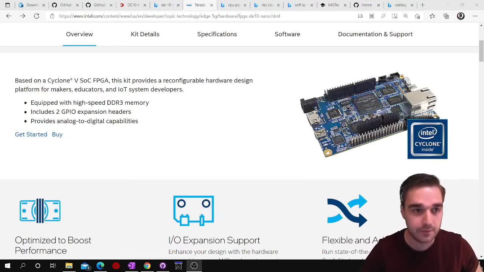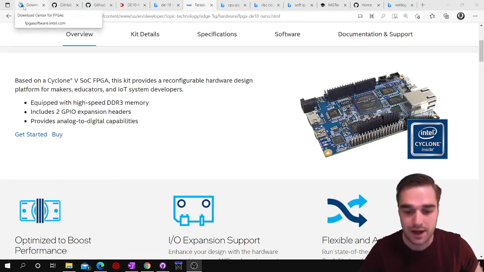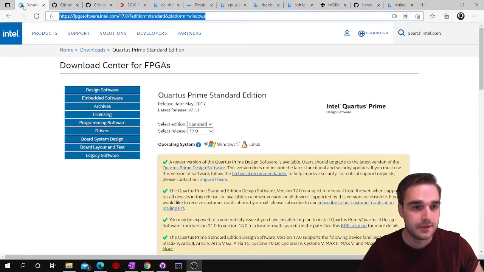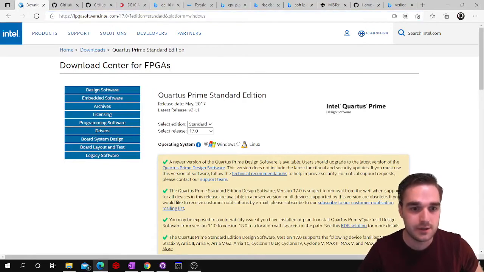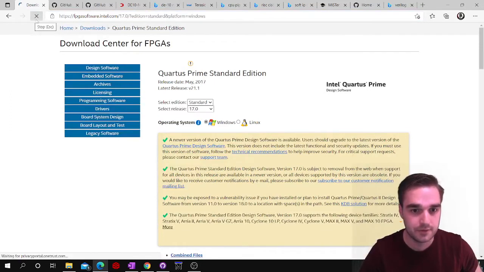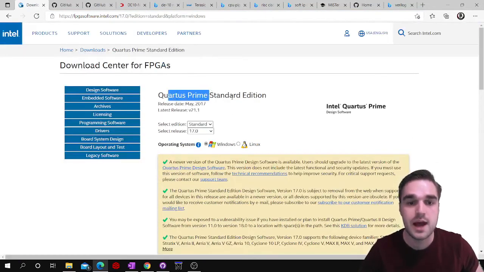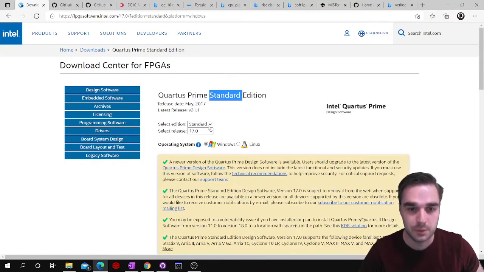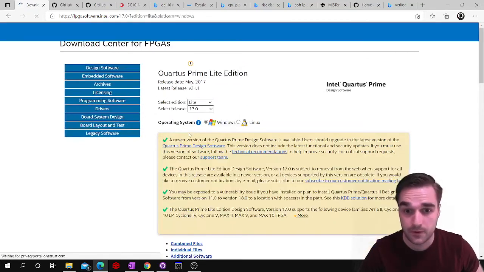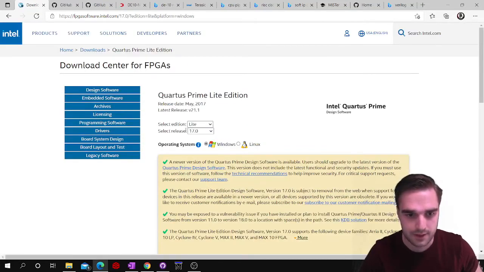And the first thing that we need to get, and the link is going to be in the description, is you're going to need to get a copy of Quartus. So the link in the description should take you here. I'm going to refresh the page, just make sure I'm at the right place. Yep. So we want Quartus Prime. We do not want Standard Edition. What we want is the free Lite Edition. And so far, I have not run into any limitations for having the Lite. Lite is free. Standard and Pro cost money.